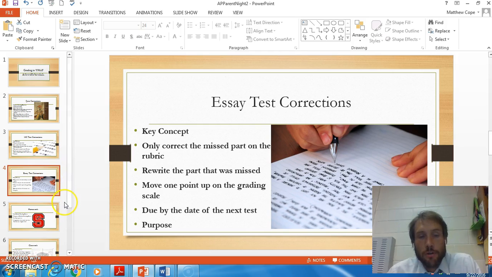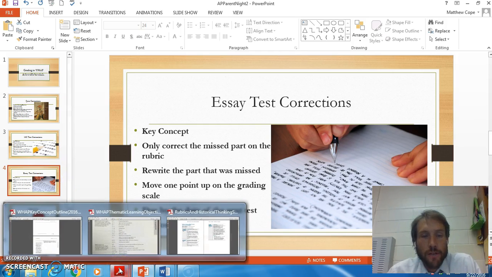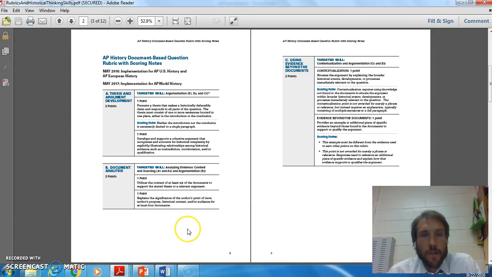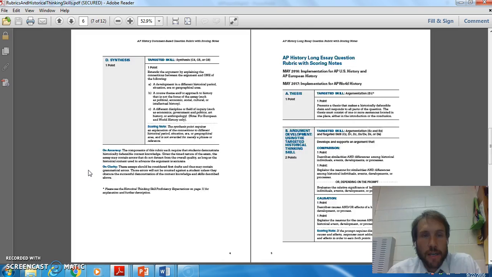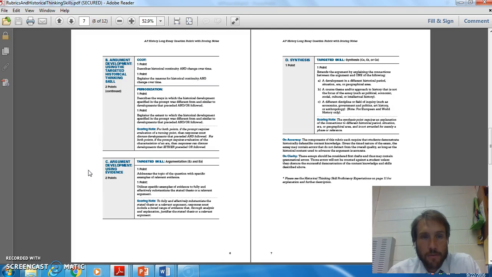Again, you'll go to the general documents that I showed you earlier in this video, and when you get there, you will see all of the rubrics that are used in this class. For instance, this is the rubric that is used for the DBQ essay. We've not talked about the DBQ essay yet in class. However, we have talked about the long essay question, and you can see here is the rubric for the long essay question.